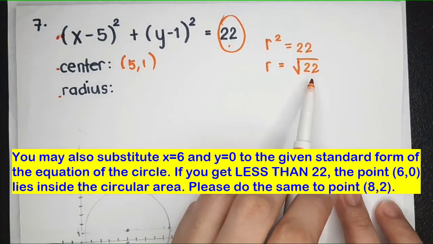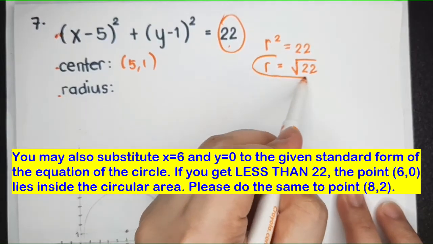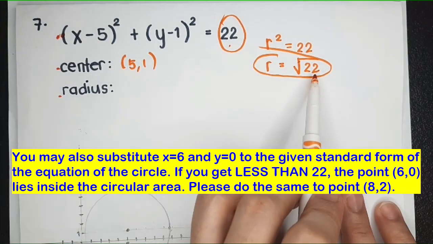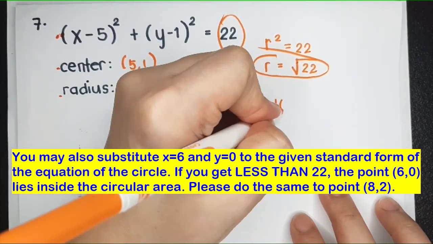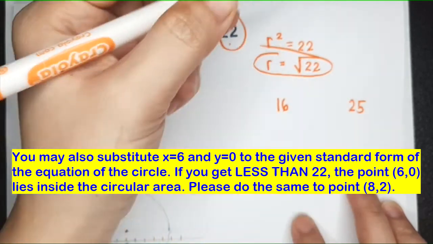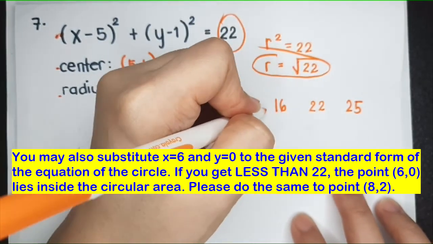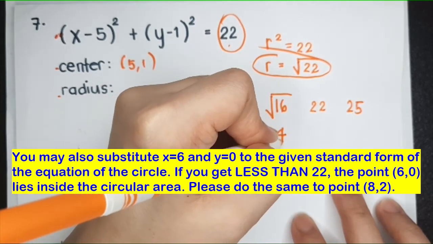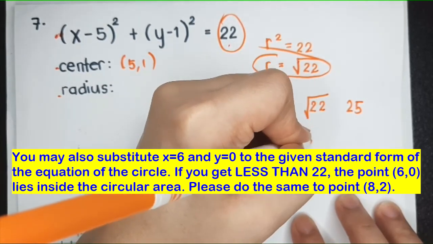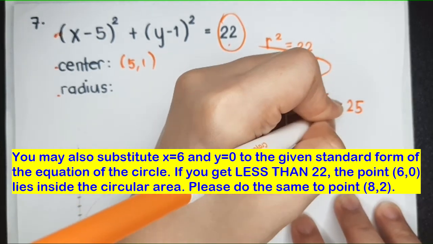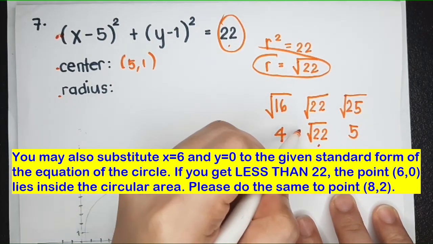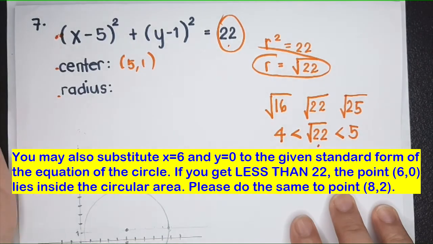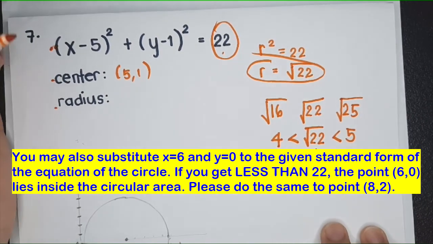Okay? If you're not allowed to use calculator, para ma-estimate ninyo ang square root of 22, isip kayo ng dalawang numbers na perfect square. Ibig sabihin, merong square root. Diba? That's 16 and 25. Right? Andito yung 22. Okay? So, anong square root of 16? 4. Right? Anong square root of 22? Hindi nga natin alam kasi hindi siya perfect square. Okay? What is square root of 25? 5. So, you see, yung square root of 22 ay between 4 and 5. Okay? Ganun lang. So, pwedeng lagpas ng konti sa 4, pero hindi siya lalagpas ng 5. That's how you graph it.